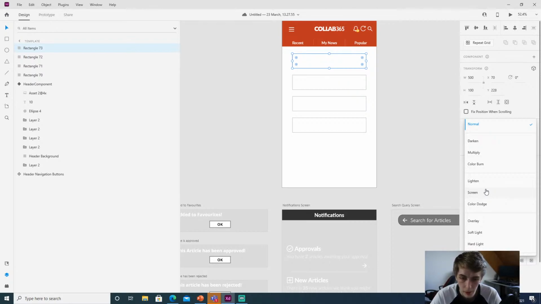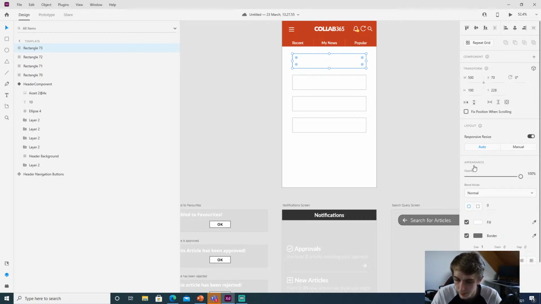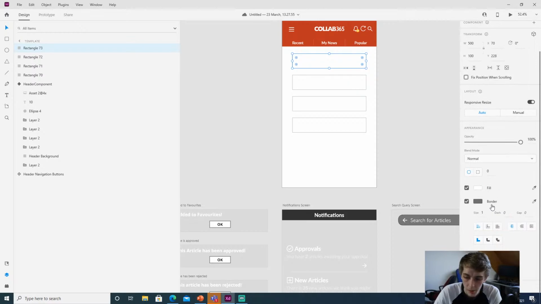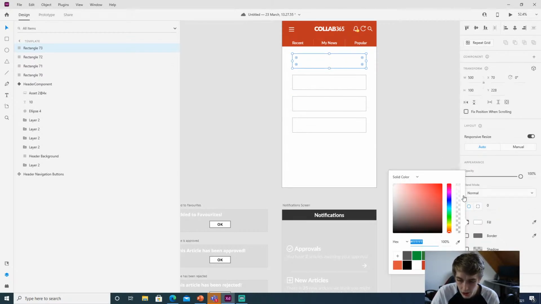This works really well with images, and say for example you had images and text and you wanted the text to blend in with the images in a nice way, you can use some of the blend mode features there. Moving on down, we've got standard fill and border stuff, so if we don't want the border on here, obviously the box goes invisible. We can change the background color, we can choose our red here that we've chosen, and we can also change the opacity of this specific fill or border. Just a neat little tool that we've got.